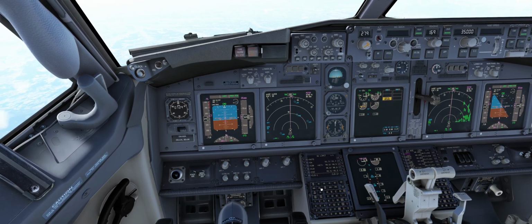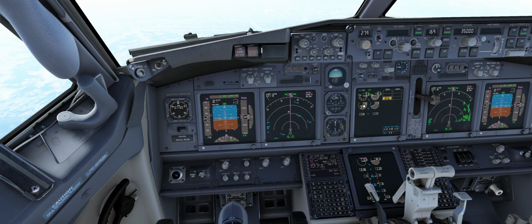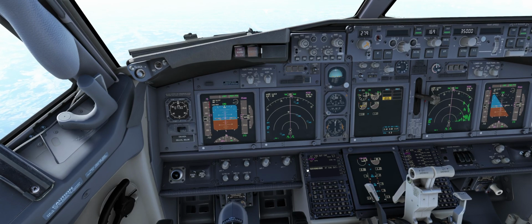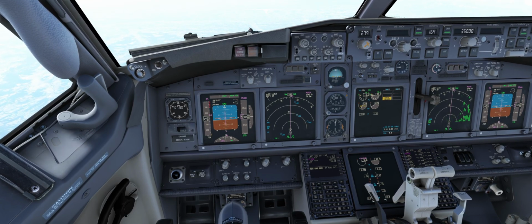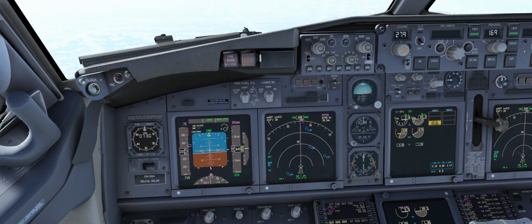And now go to your cruise page. We have engine number 1 damage, so engine out, left engine out, and now we can see that our maximum flight level is 260.